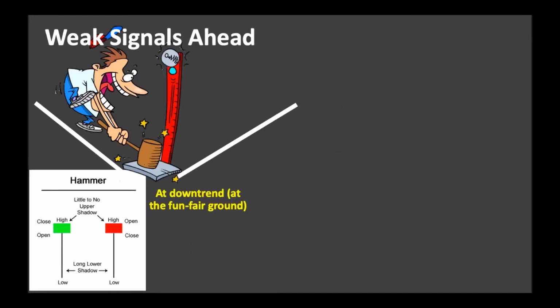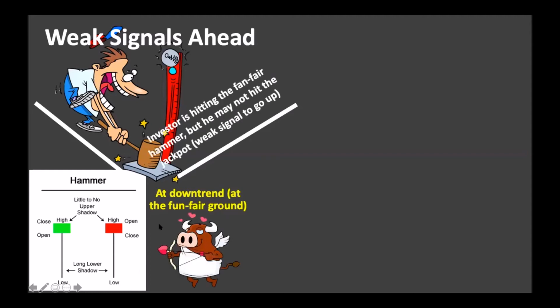The other signal is they all look like a hammer, whether hammer or inverted hammer, but there are a few names for that. Now, when I draw this for you to remember, when you see a hammer in the downtrend, when the price is down, just imagine people going to a fun fair, they hit the hammer. When you hit the hammer, the ball goes ding dong up the thing, but not necessarily will the ball hit the top. It depends how strong you are. So this implies there is a weak signal to go up.